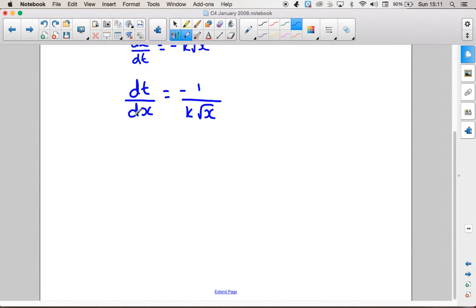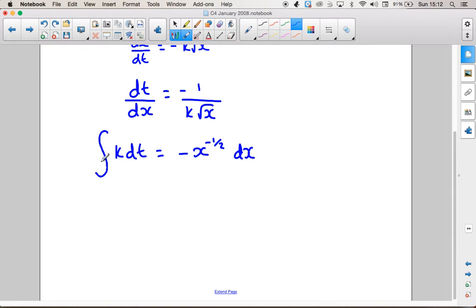So that when I bring the dx up, there's an x on this side, because if we'd brought this one up, we'd need a t on this side, and we'd have an x. So the other thing I've taught you all is that if there's a k on the bottom of a fraction, bring that up with your t. So we're going to have k dt equals minus x to the minus a half. I'll bring that root x up as a power, dx.